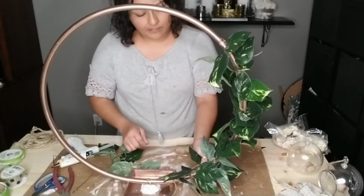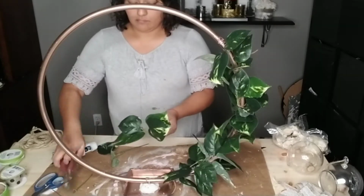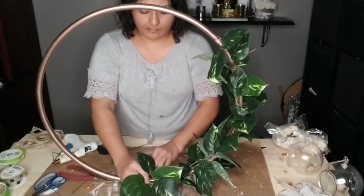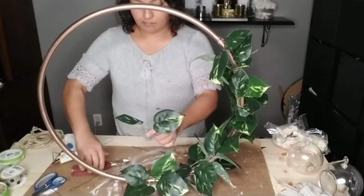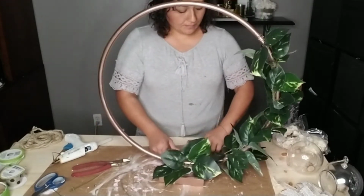So here I am just adding some greenery, and like I said, I did cut some individual leaves depending on where I wanted to place them. So once you're happy with the greenery you placed all around your hula hoop, go ahead and get whatever extra greenery you have and add it to the bottom of your centerpiece.